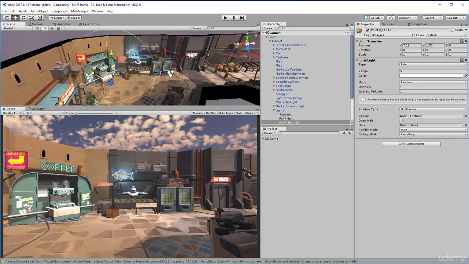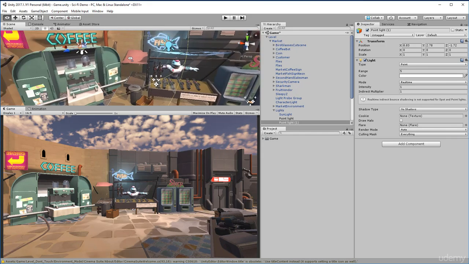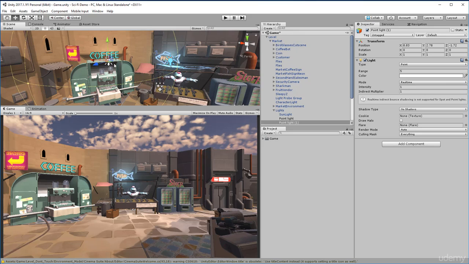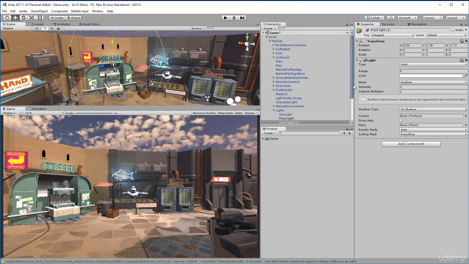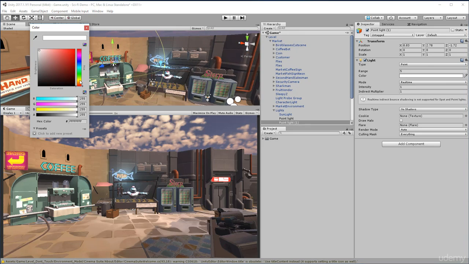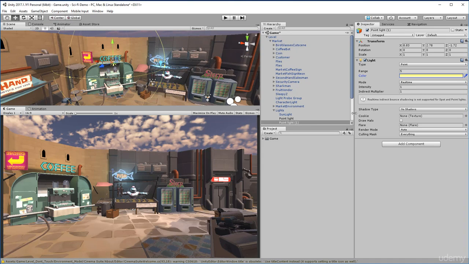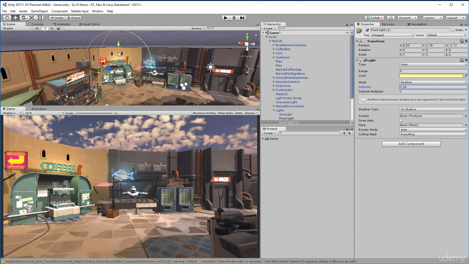And what we're going to do is let's go ahead and move this towards our coffee machine. So really get the back of the coffee machine, sort of like the wall and the sign. That's what I want lit. So that's sort of a beige color, the wall. So let's go ahead and give it a nice yellow look. We'll give it a yellow light intensity, and we'll go ahead and increase the intensity. And as you can see, it sort of backlights that wall there. And I think it looks really, really nice.